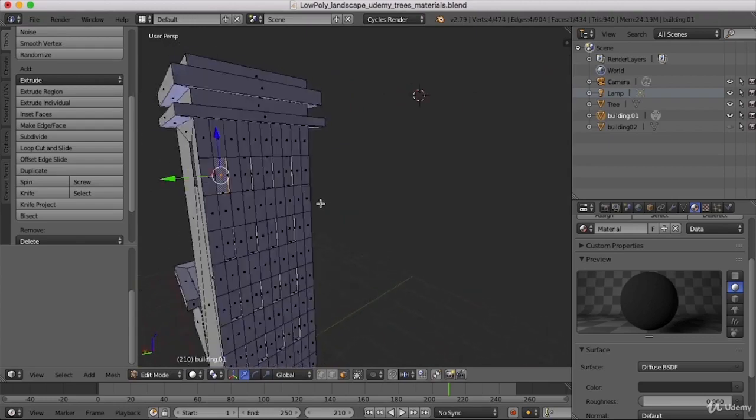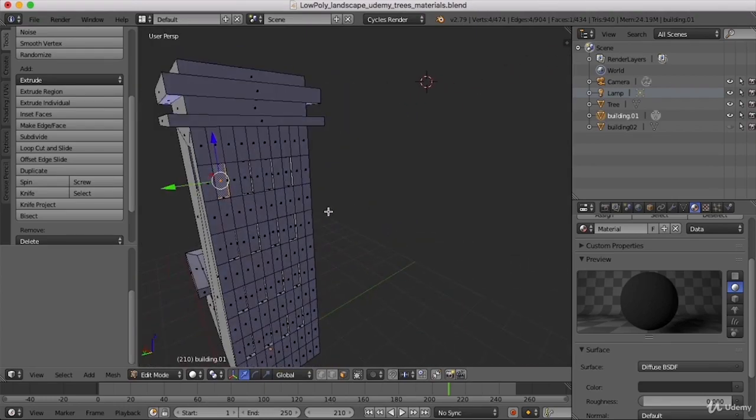Now I want to select each one of these windows, so I'm just gonna go through and individually select each face.